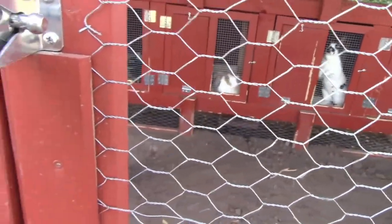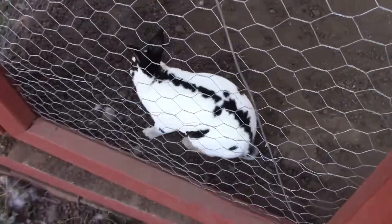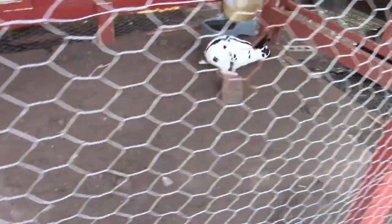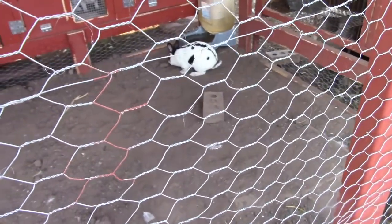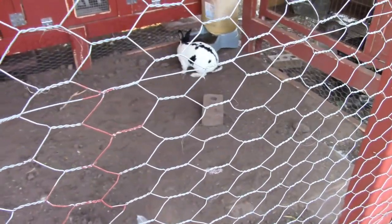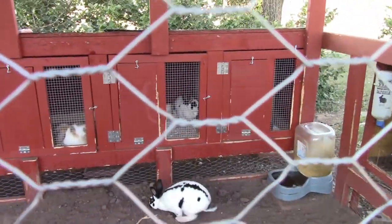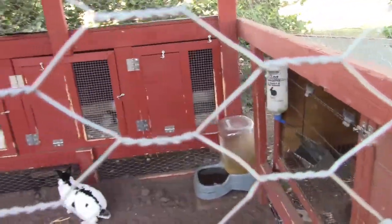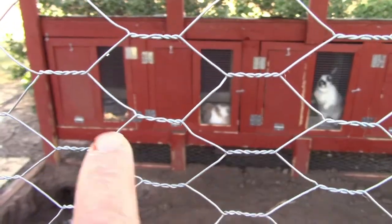I think Sylvester enjoys the freedom for one. Oh, that's Sylvester? Yeah. That's the one that Miley had in her room. I can't tell the difference between all of our bunnies. All of our black and white ones look the same to me, except Chloe. Then there's Chloe, and what was the other one? Dixie. You can't see her in her cage. Right there's our newest little one, and there's our other little new one.